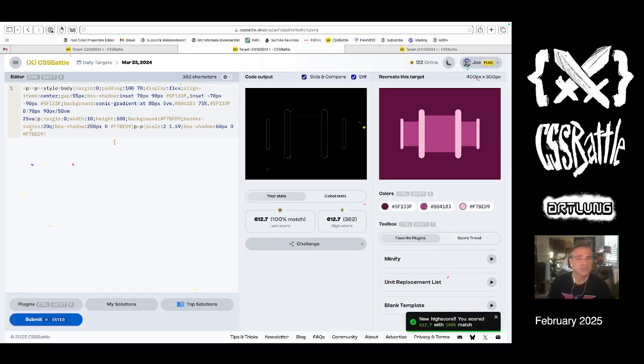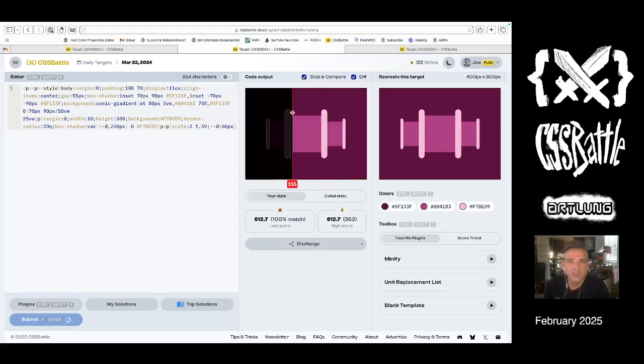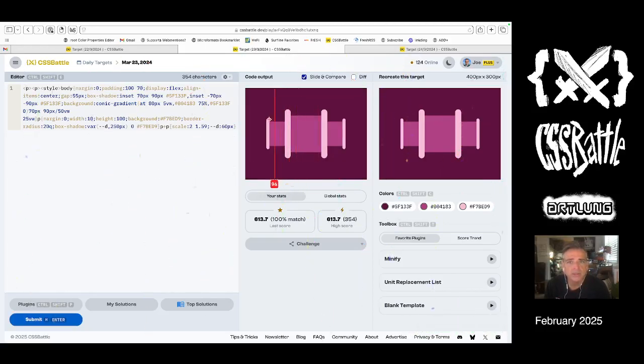We could variabilize this box shadow, new var, D for distance. And so on the second one, we can do --D, 60 pixels. Yeah, fine. Goofy as that is. Or are there other? So yeah, that scale of 2 space 1.59 is not good. And I certainly don't like the appearance of that in the diff. I mean, it looks fine when you scroll over it as far as it goes, but I have a mistrust of that curve.